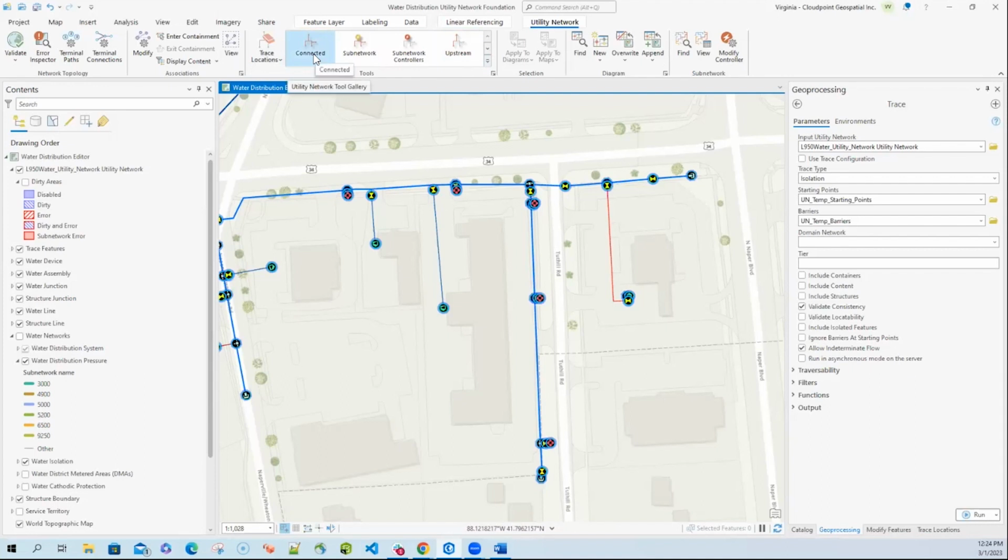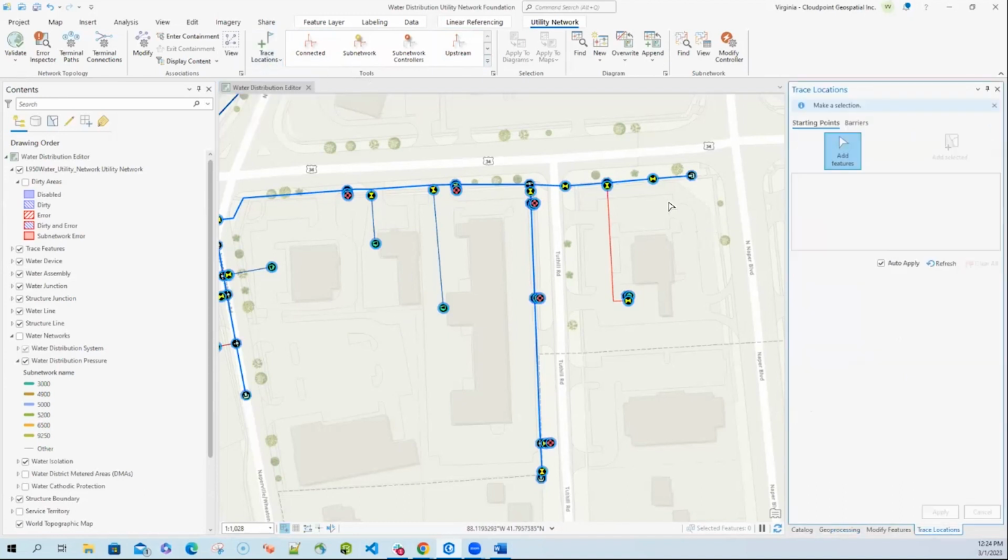The connected trace doesn't rely on a subnetwork. That just will show you if things are connected to each other. So I've used that before, if I'm doing some editing and I want to make sure that I've connected everything together, I might do that trace. We could actually do a quick example of that.